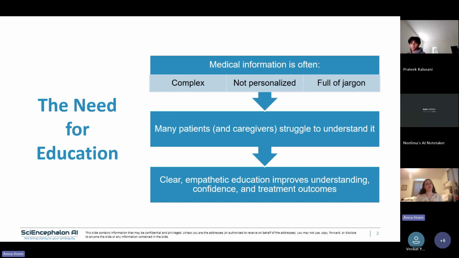So having an app that can explain these conditions in a way that is personalized and simple will help patients really understand and be able to follow the steps to improve the diagnoses.